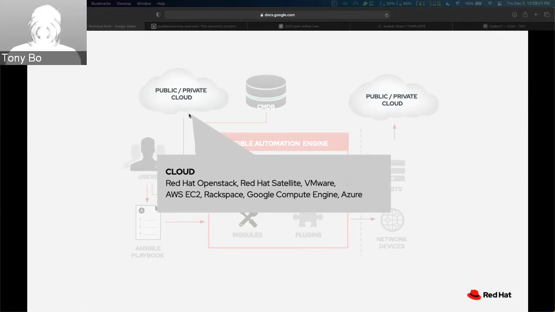This is pretty self-explanatory. Your cloud environment could be Red Hat OpenStack, Satellite, your VMware stack. So VMware can be on-prem. There's also VMware Cloud, AWS, Rackspace, Google Compute or Google Cloud, Azure.